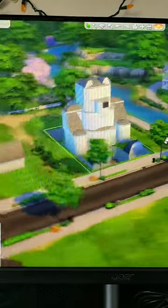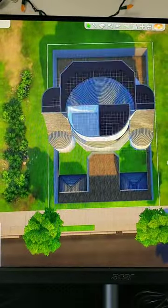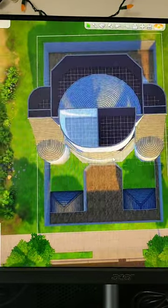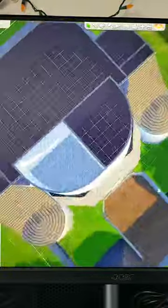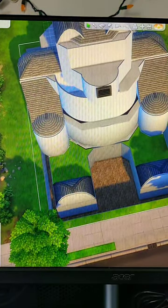I am perplexed. Can I just place a floor? I can't, because the round stuff works a certain way. I don't know why it's like that, but it is. Basically, I can kind of show you here. If I put my mouse over it, see this shape here? Instead of being on a grid, the round tiles are this shape, so this whole thing is round tiles, so I can't just place a floor piece down. It'll clip, I don't know. It's weird. I don't appreciate it. I'm so glad that they add round walls, but they're such a headache.